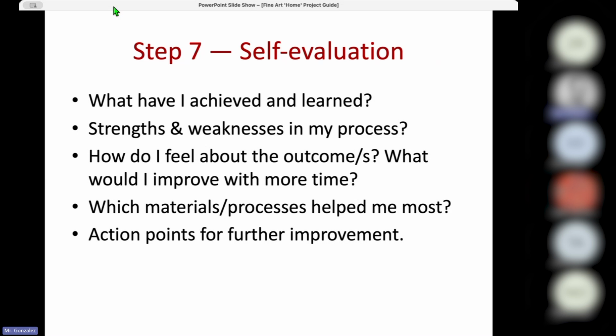Step 7, the self-evaluation. What have I achieved and learned? Obviously, the idea here as an artist is that when you work on this kind of project, it's really so personal, because home obviously should be different for every person. For sure, you're going to learn a lot about yourself.